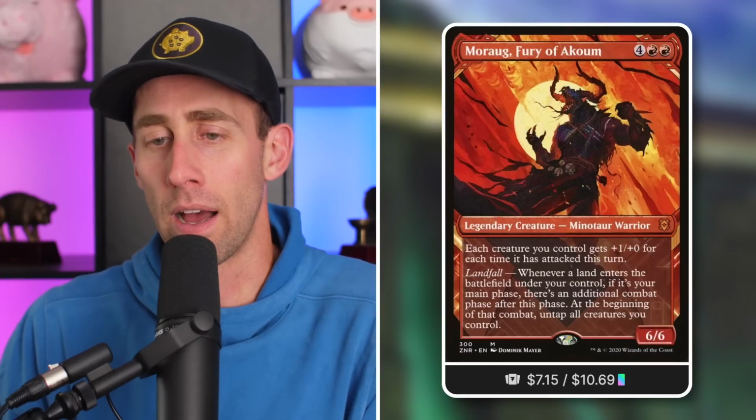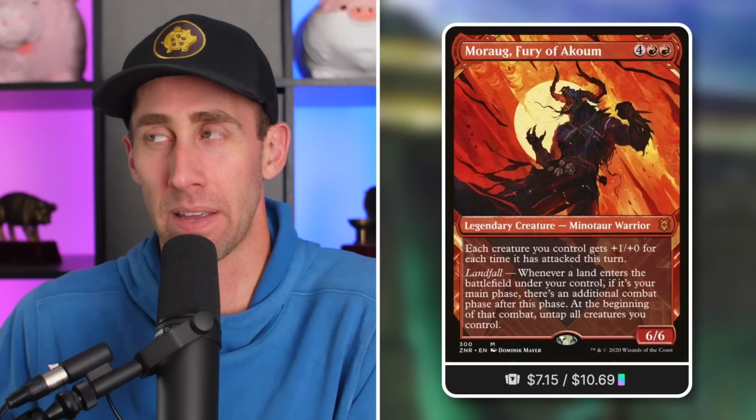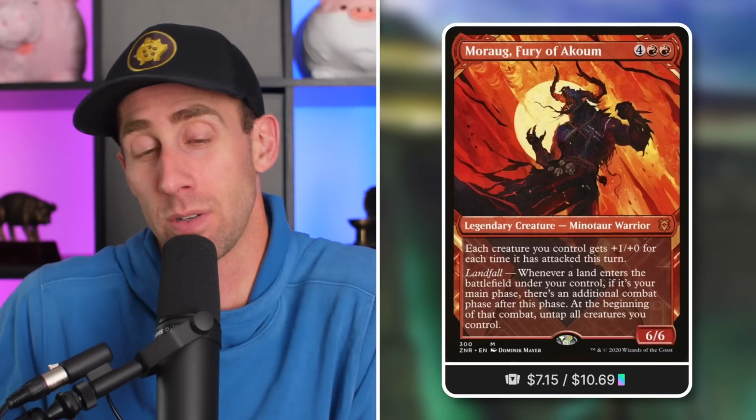Moving on, Moraug, Fury of Akoum. Basically, you can pump your creatures more for each time they attack, which is nice, but again, you do need to eventually take players out, right? Like with combat damage, but you kind of don't. I mean, you do just to end the game, but again, the game's basically over when you just annihilate your opponent's board, so sure, you can pump your creatures, whatever.